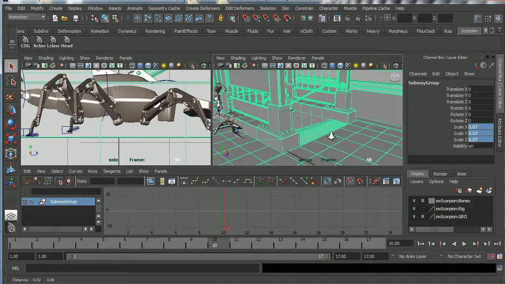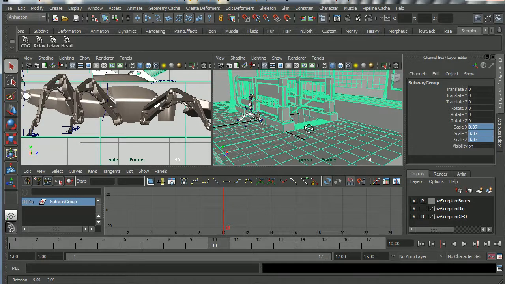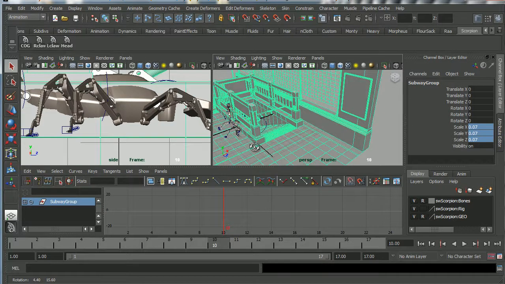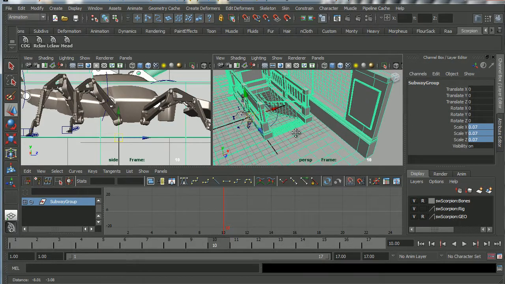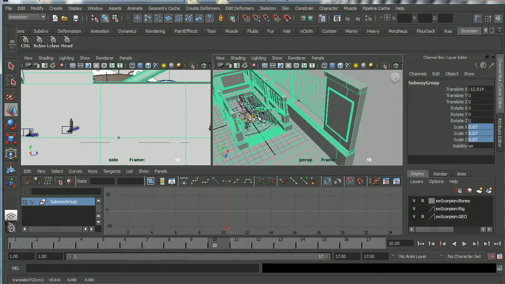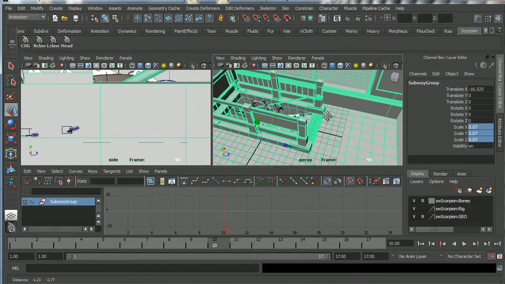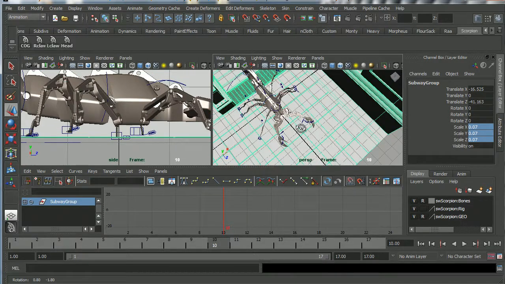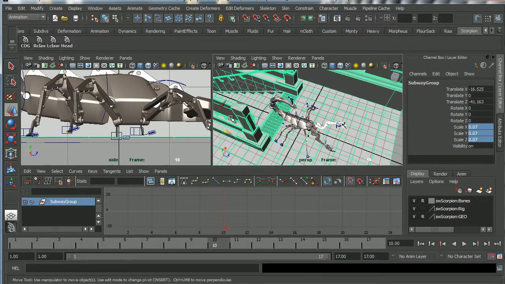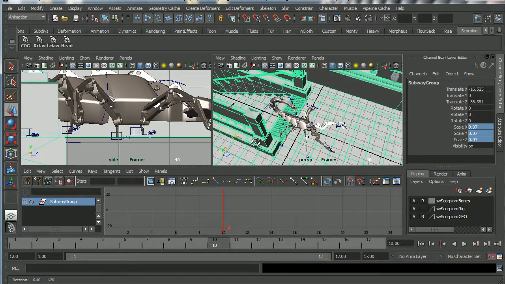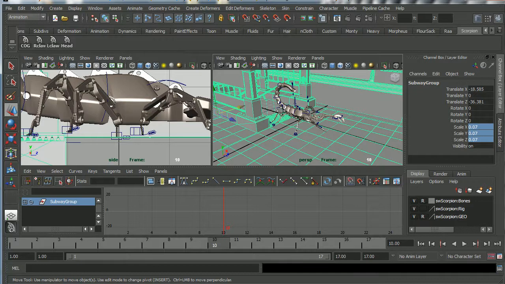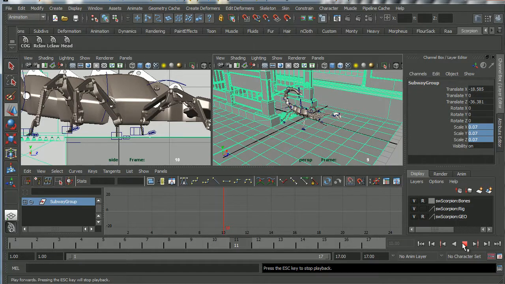And now, having done that, what I want to do is have the Scorpion wander out of the subway. So I'm just going to move the subway over so that the Scorpion appears to be walking out of the subway and into our sort of terrifying sci-fi world of make-believe. So there it is. There's our Scorpion walking out.